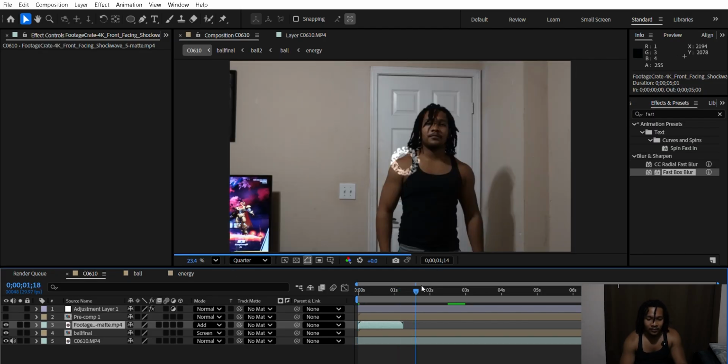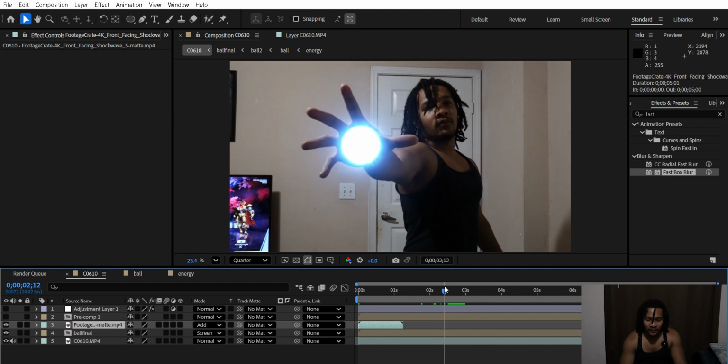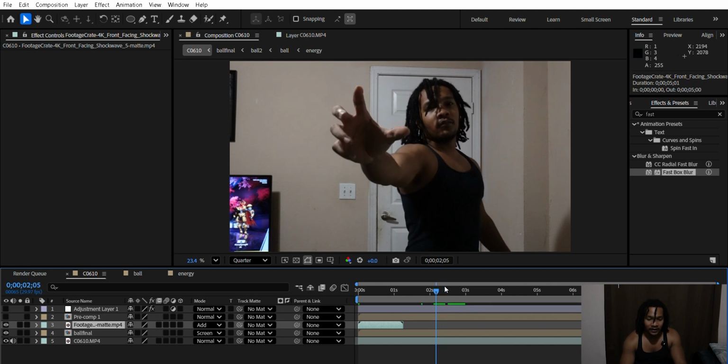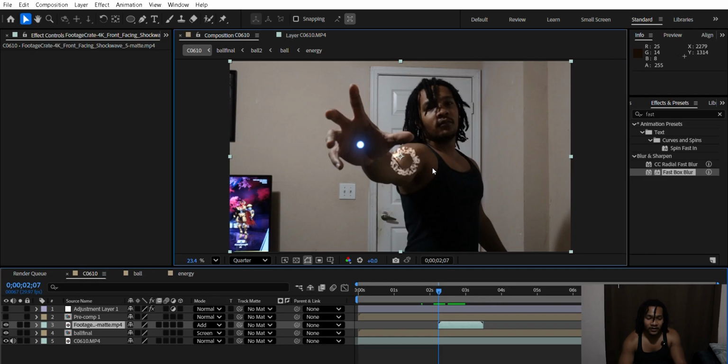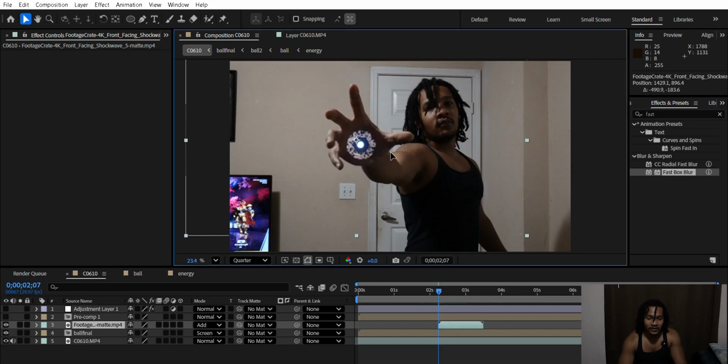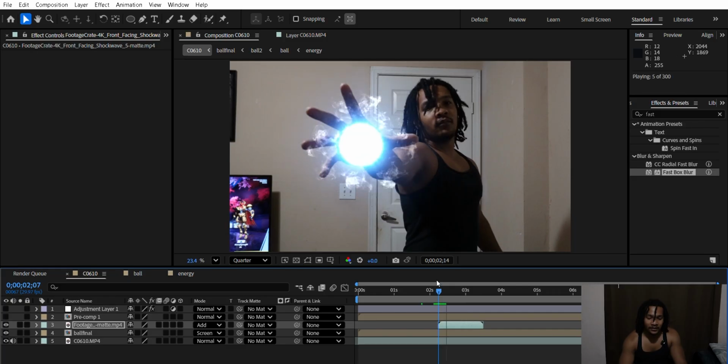And then I'm gonna go to the point where the ball starts to manifest. If you hold control and then click the back and forth arrow, you can go back and forth through the frames. So right here is where the ball starts to come in. So I'm gonna hold function and click the open bracket, and it should snap this right to where it needs to be. I'm gonna center this on the ball, and now I have a nice little shock wave when the ball forms in.